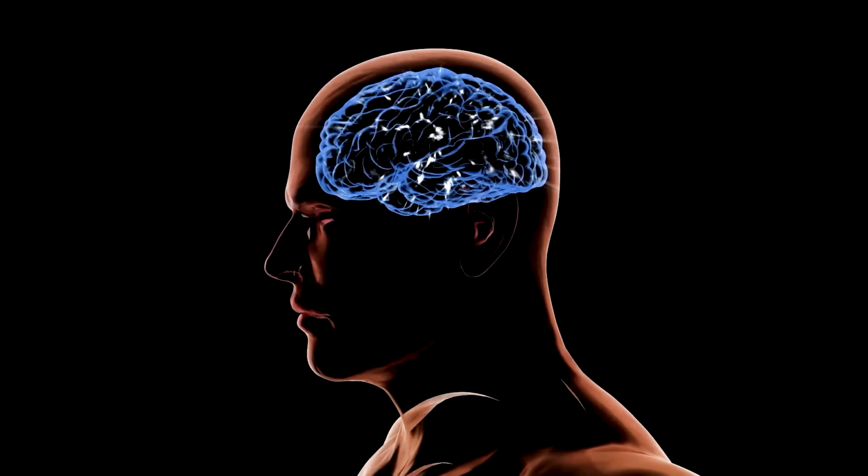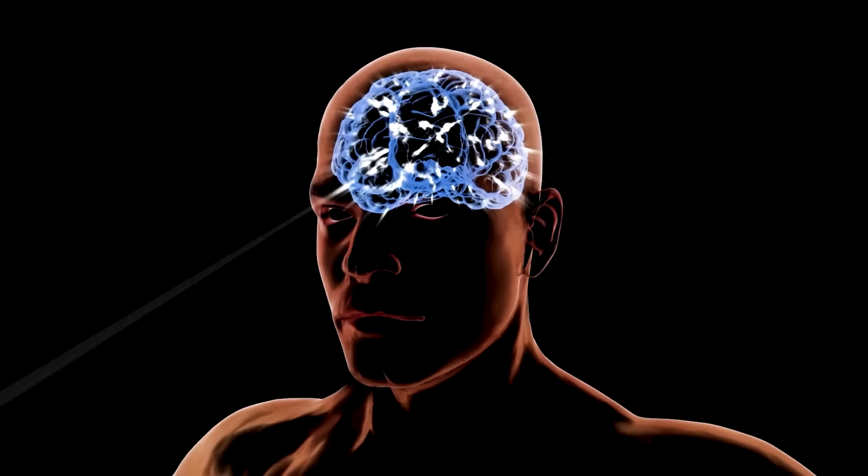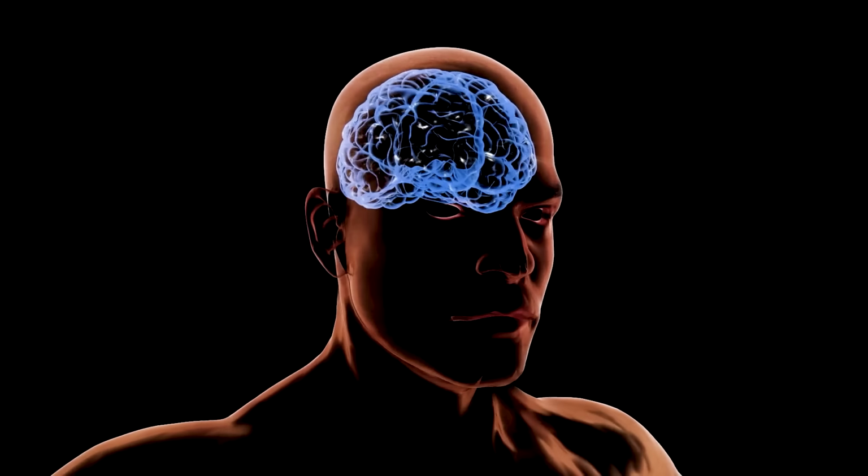Continue to hold it. Take your head and go back and forth as you hold this, back and forth lightly. You can close your eyes a couple seconds, open it. Feel how light your head feels. This is stimulating those neurochemicals in the brain, stimulating those happy hormones, those endorphins, dopamine, and serotonin.